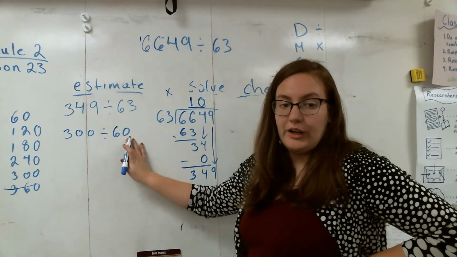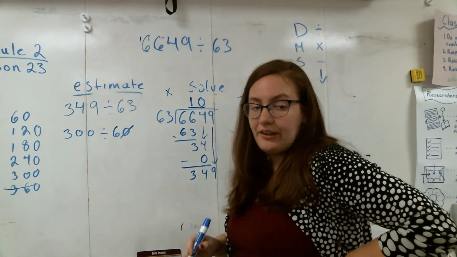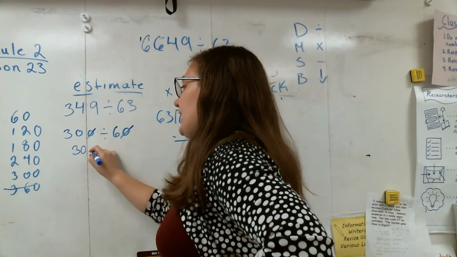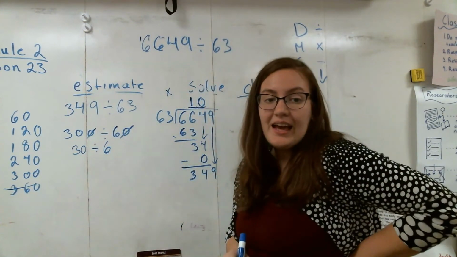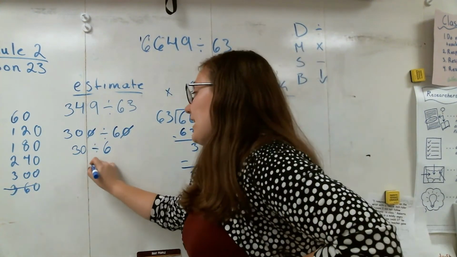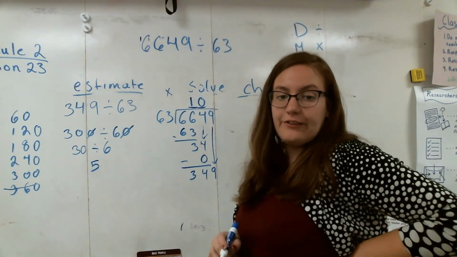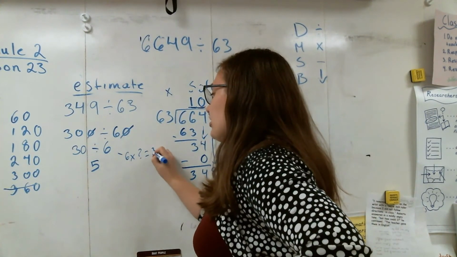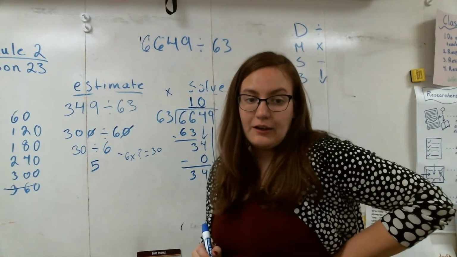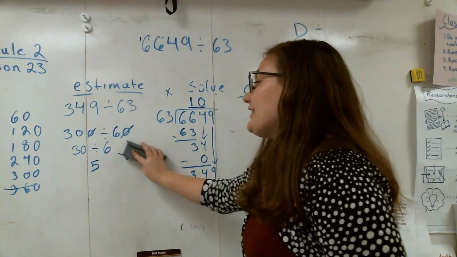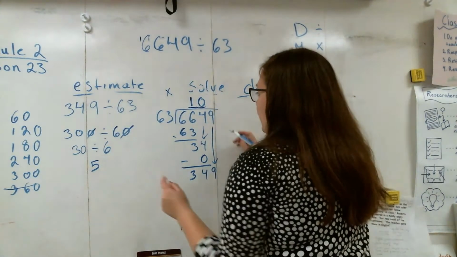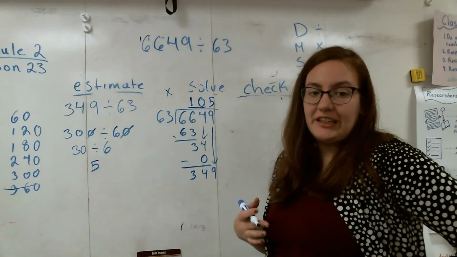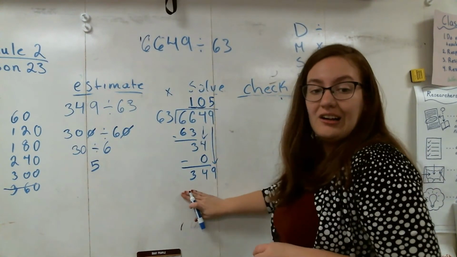60. There's only one 0 over here, so I cross off 1 0, and I cross off 1 0 over here. Then I'm going to solve for 30 divided by 6, and 30 divided by 6 is 5. Remember, if you don't know how to do that division fact, you can always think of 6 times what equals 30, and 6 times 5 equals 30. So what this number tells me is that this number might be a good number to put in my quotients. And now I'm going to check that this number works, and I also need to figure out what this number is right here.